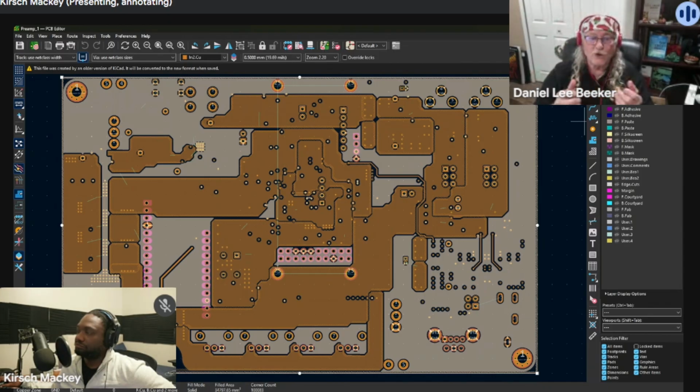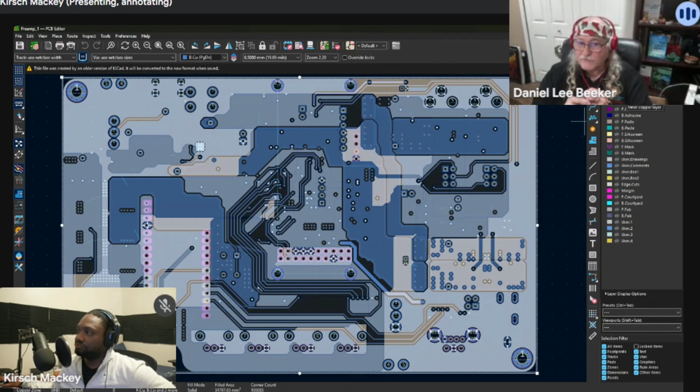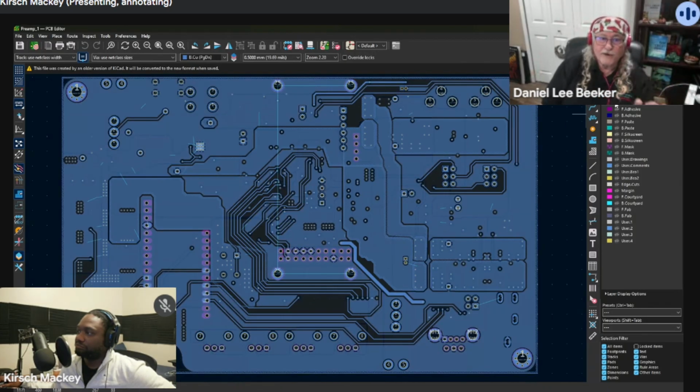Now what we can do is on layer 4, use those ground islands to help improve the signal integrity that we can achieve. The first thing I want to say is every single via here and trace on layer 4 absolutely has to have a ground transition via next to it, because these signals are coming from either layer 1 or layer 3.